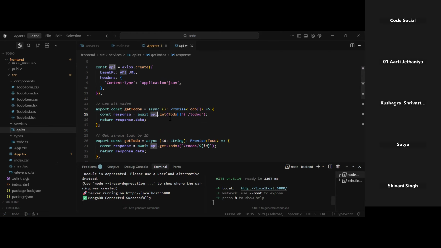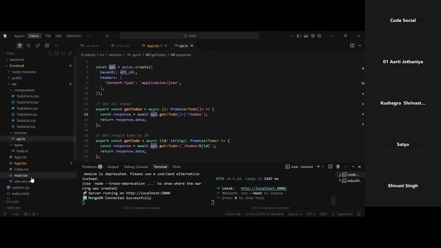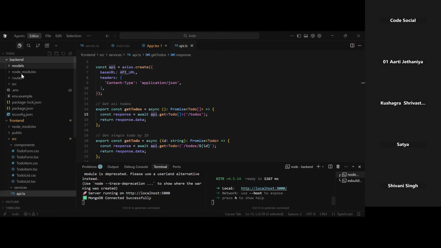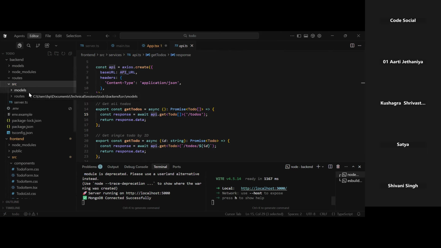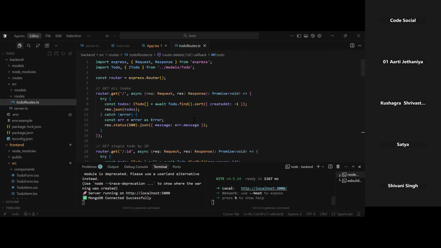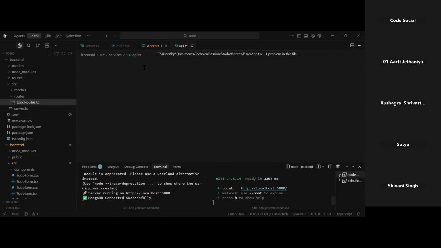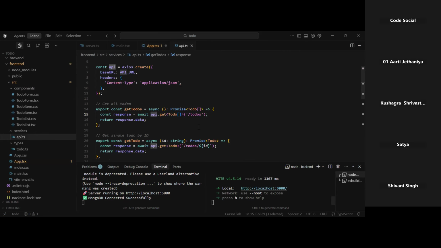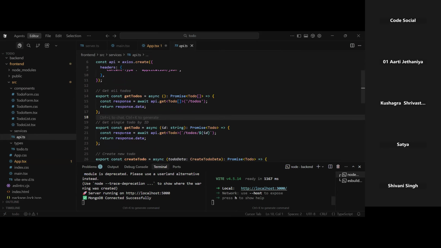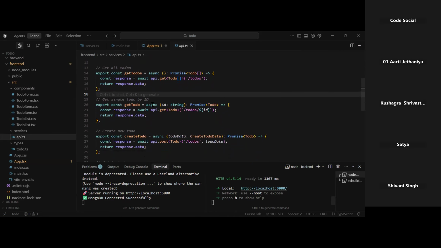So if we call /todos now, it will call this API on the backend side, which we have discussed. Should I show you again? Let me show. Routes. Here are the routes. Okay, todoRoutes, and it will call this router.get. Not here, here: the same getTodo by ID. We pass the ID here in the URL.